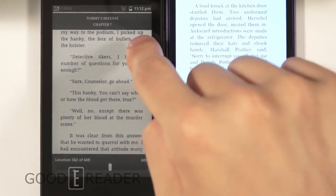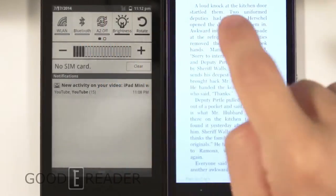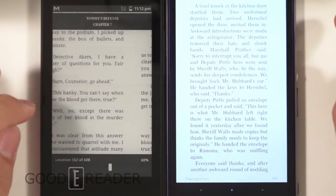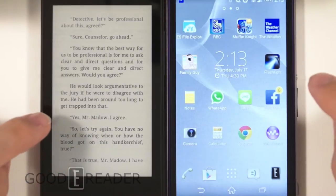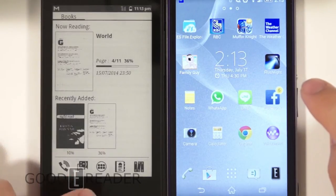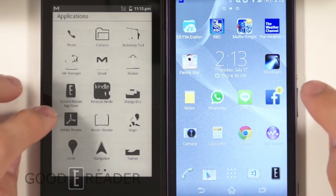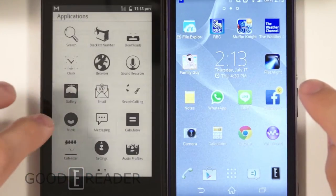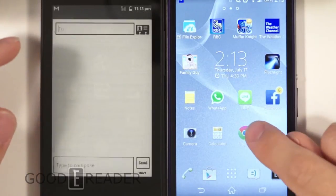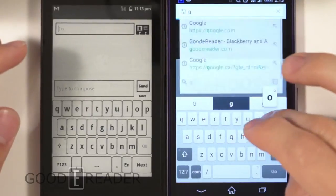Also, if you drag down the top, you'll see we have something called A2. A2 is a performance mode that we can switch on or off. So now it will be a little bit smoother. We'll go through everything now. I pressed home 3 or 4 times, but you'll see that it is very poor looking now, but much quicker. So we can go to messaging, new message. I'll go to a browser just to pull up the keyboard here.